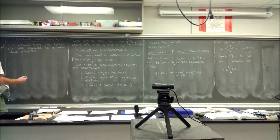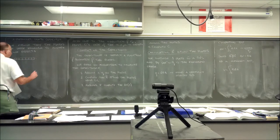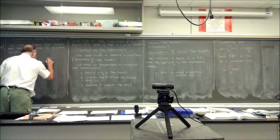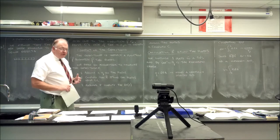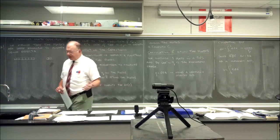So let's look at this just pictorially speaking. If I've got two big long plates here, I'll make them a little wider. So I've got something like this going on. I've got this field going on here, and I've got this little bit of stuff going on at the edge, okay? Or I have a smaller plate like this, and I've got all kinds of stuff here. So what we really mean is the fringe effects are a small percentage of the entire field. Okay, that's really what they're saying.